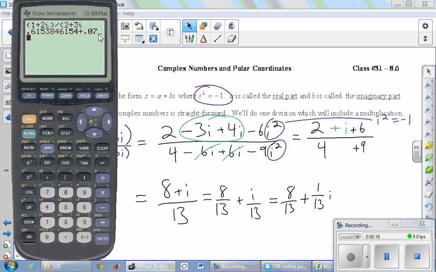But the dot, dot, dot, maybe you haven't seen it on this screen before. You can hit the right arrow, and it will scroll you through lots of decimals, and then eventually the i that we wanted right there. And so if you wanted to double check that this was right, you could type 8/13 right here and confirm that it agrees with all the decimal stuff that we got there, and then type 1/13 and you'll get this. Or you could just hit math, and the very first one says convert the previous answer to a fraction, and it will give you 8/13 plus 1/13 i. Even though it looks like the i is on the bottom, we know order of operations says it's really next to the fraction, which essentially makes it upstairs.